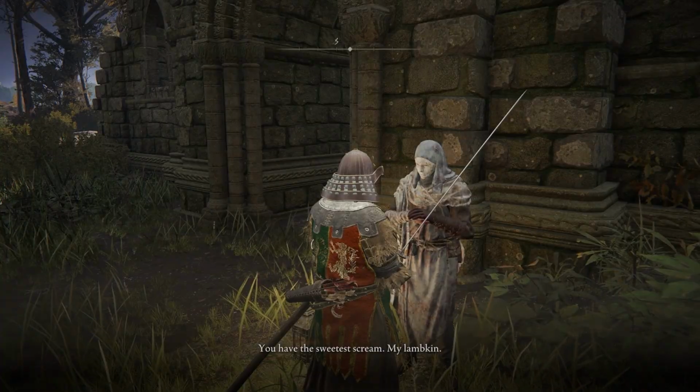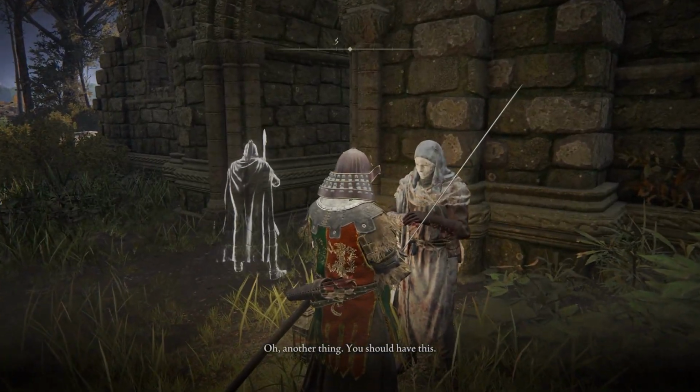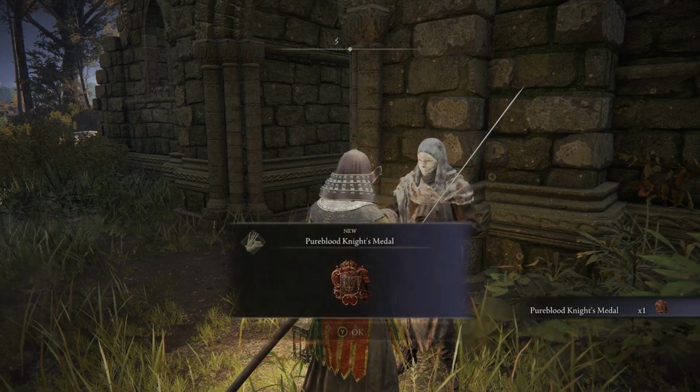exhaust all his dialogue and go through a short cutscene where he puts different blood into your finger. It's really weird. After this little cutscene, talk to him again and he will actually give you another item that is allowing you to teleport to Mohg Palace. This item will be with you throughout the rest of the game.